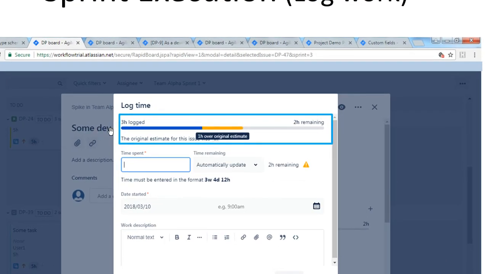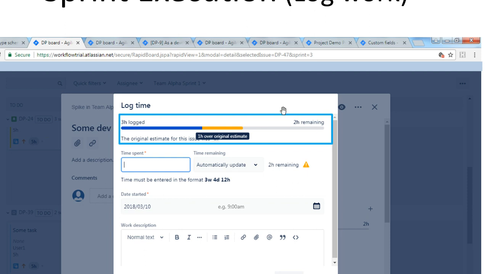As you can see, mousing over on this section will get a tooltip as 1 hour overestimate. It is shown in the orange or a yellow color bar. If there wasn't any overestimate, we would have just had a blue bar running through and through.